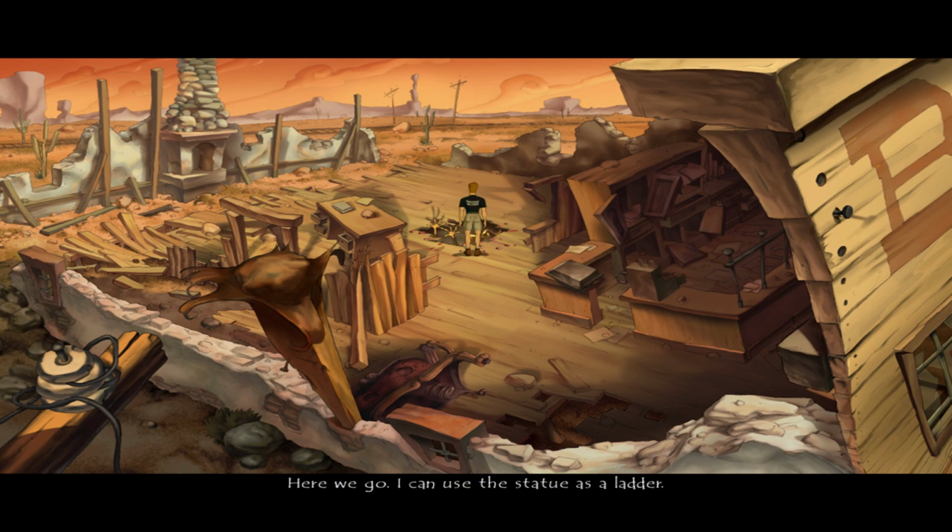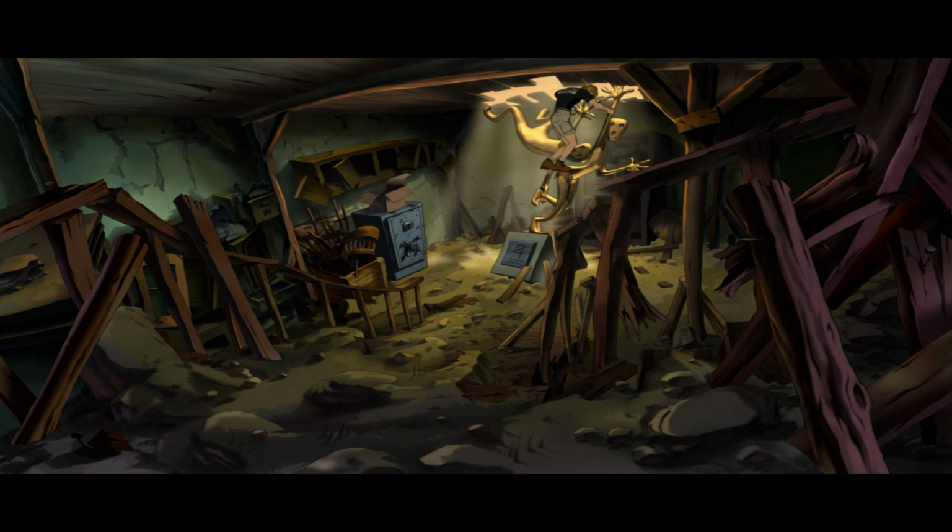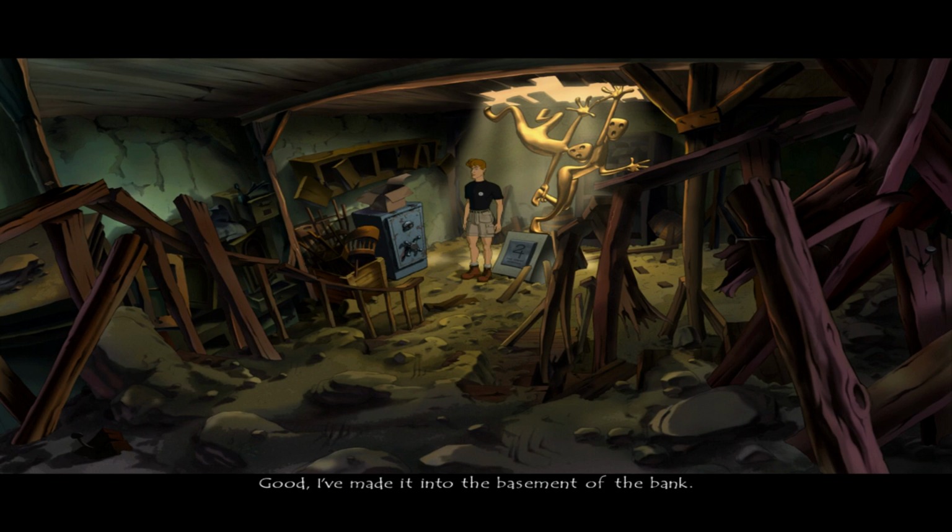Here we go. I can use the statue as a ladder. Oh, for fuck's sake. Just get on with it, you absolute asshole. Good. I've made it into the basement of the bank, which is where the safe is located, like Sushi said. Right, now, even though it's an antique, it looks very sturdy and durable. Can I actually open it?